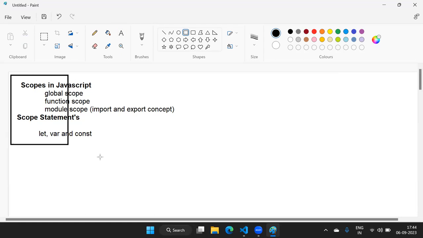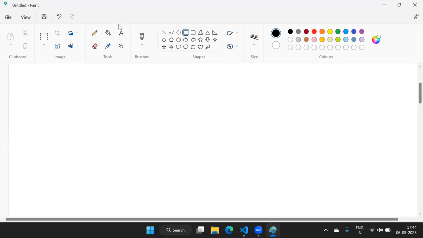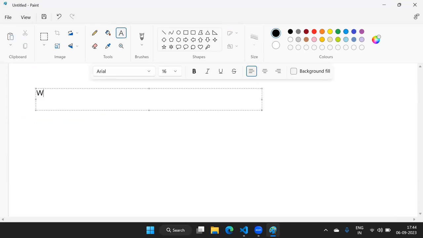In today's session, we will start with something called object-oriented programming. So anybody knows what is object-oriented programming? If someone asks you what is object-oriented programming, what will be your answer?